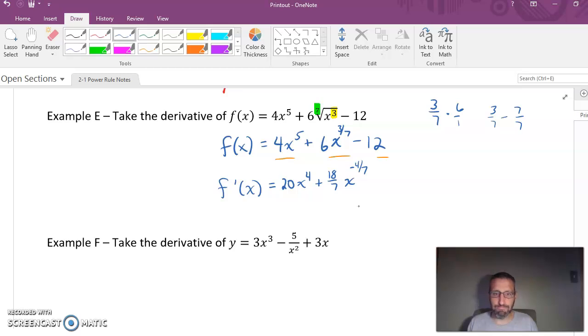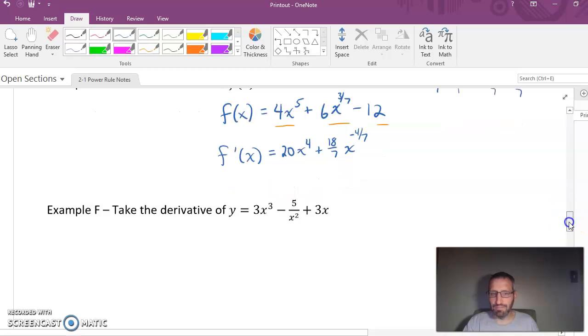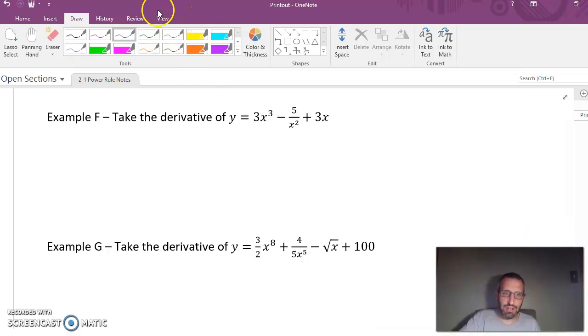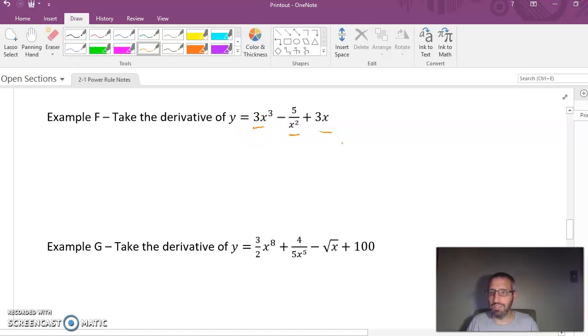It's perfectly fine. All right, so there was another practice with the root. I think we'll get some more practice as we go here. All right, let's take a look at f. F presents a little bit different challenge here, okay? And again, I hope we're seeing 1, 2, 3 different terms, so we'll be doing 3 different derivatives here inside of 1. And I do think that the 3x to the third and plus 3x on the end, those two strike us as ones that we can be successful with.